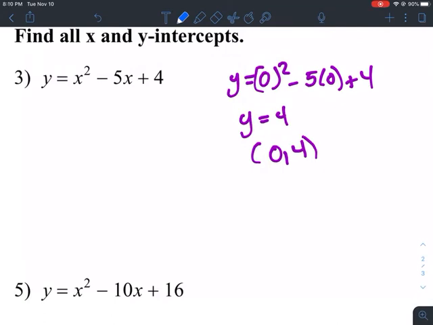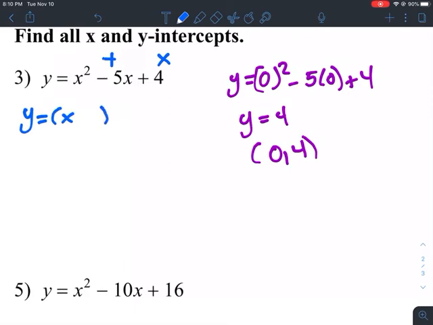Now, for the x-intercepts, what we are going to do is we are going to factor. All of these equations that I'm giving you this week are able to be factored. So remember, with factoring, you want to find two things that multiply to c and add to b. I'm sticking to things where a is 1, so you don't have to factor out a greatest common factor. I just want to get used to regular old factoring.